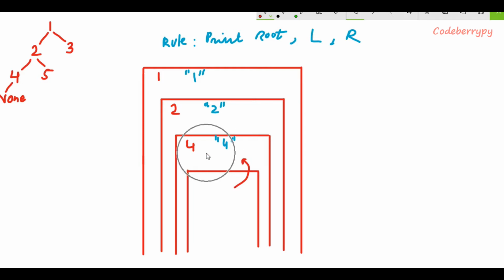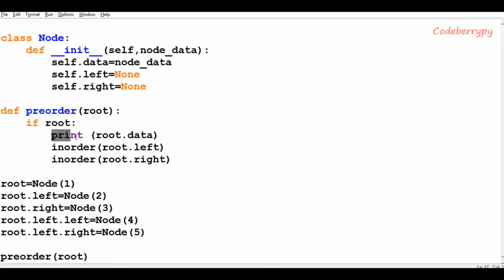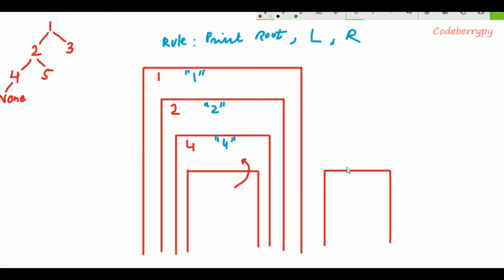And then in this upper caller function, in which the parameter is the node with data as 4, it has already executed the print statement. It has recursively called for its left part, which means the only thing left with this upper caller function is executing the recursive function for its right part, which means now it's going to recursively call its right part, and 4's right is also none. So the story will be the same as it happened for this innermost function.